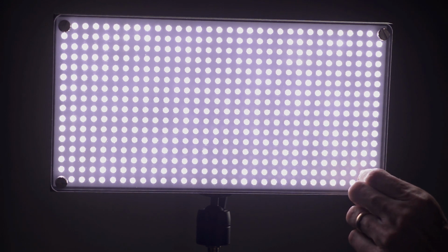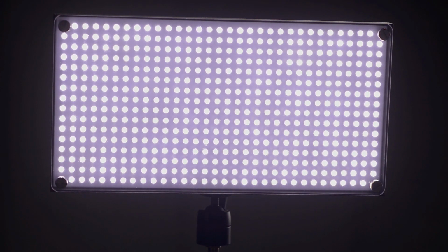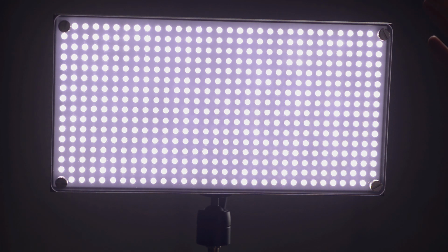Also, it does have this diffuser panel on the front, as I had mentioned before. Now, the spread of the light, or the beam of the light, is rated at 60 degrees, so it's a little bit more like a floodlight than it is like a spotlight.